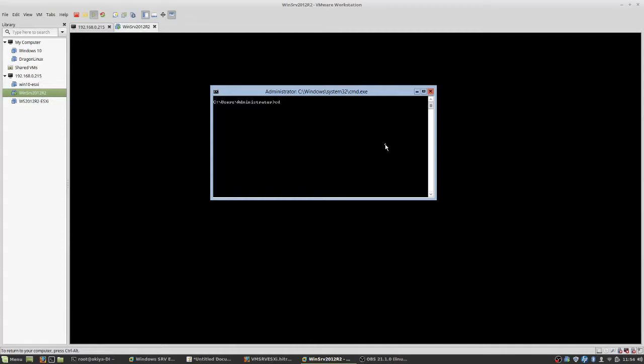I have done so already. If I go to my C drive and do dir, you can see that I already have this MNT. This will be my mount point.